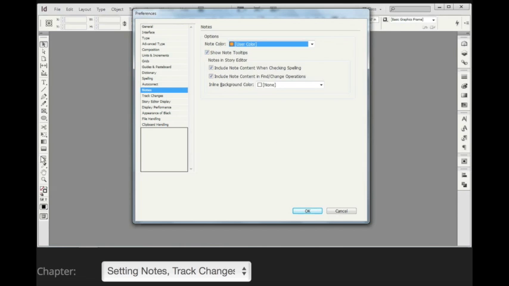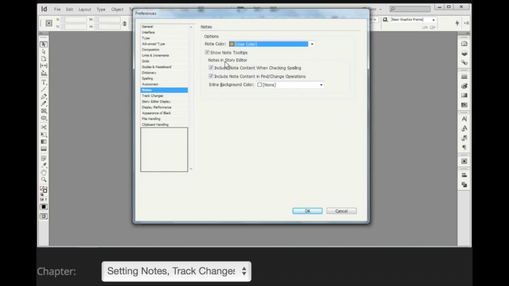So for example, if I go over here and I work with the note tool, I got a little bit of a flash there because the Preferences dialog box is going to override all other options when it's open. But when I clicked on the button, it actually allowed me to select that note tool and show the tooltips. If I want to, I can turn that off.